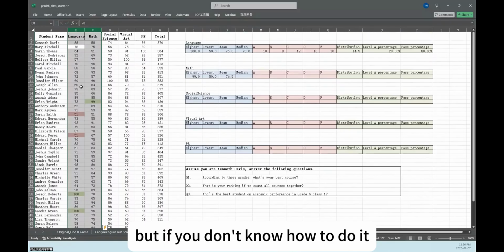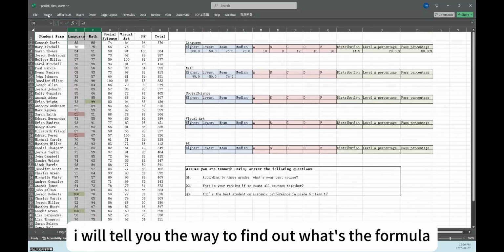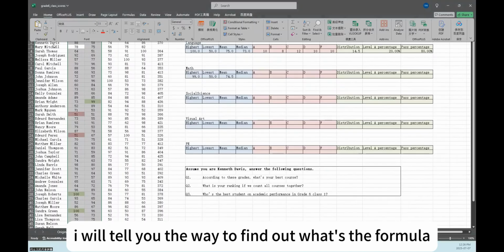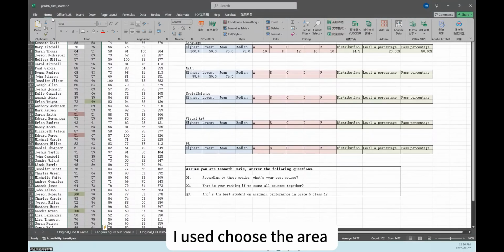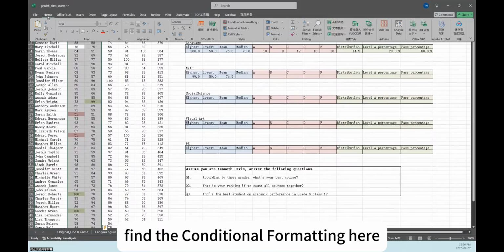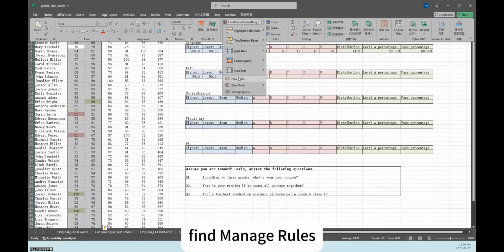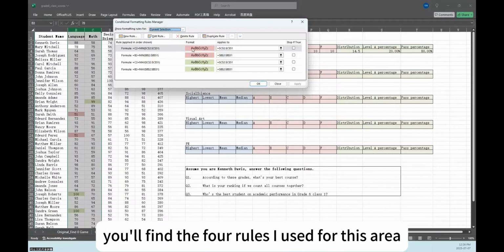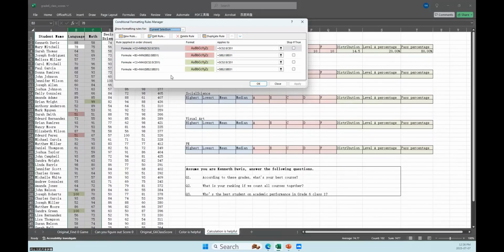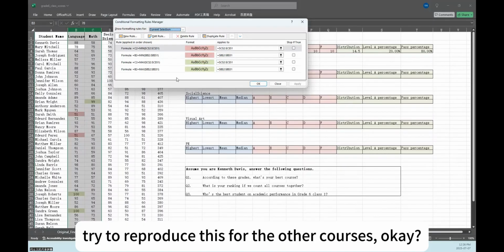But if you don't know how to do it, I will tell you the way to find out what's the formula I used. Choose the area, find the conditional formatting here, find manage rules. You'll find the 4 rules I used for this area. Try to reproduce this for the other courses. Okay.